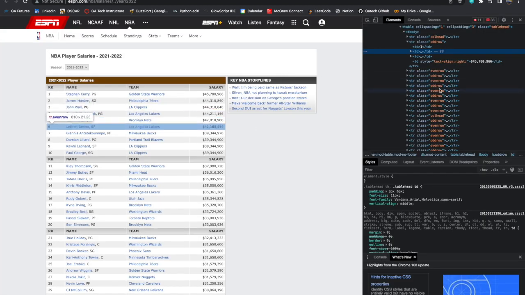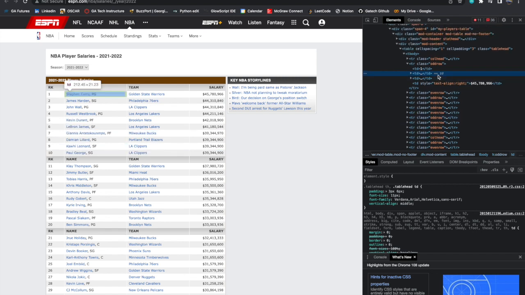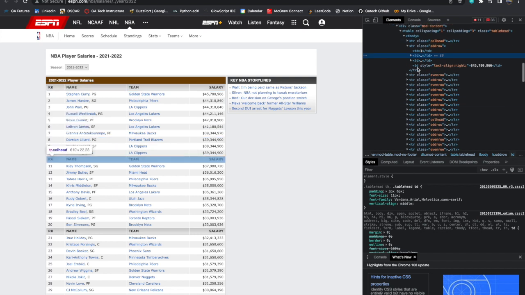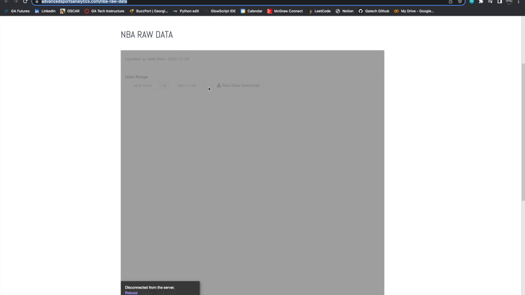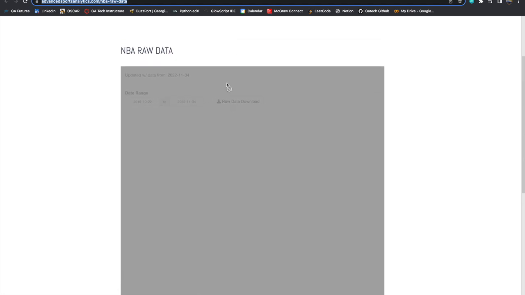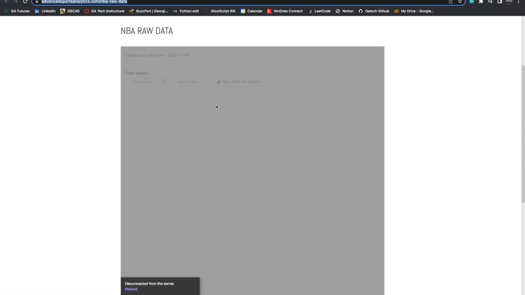Next, for the web scraping requirement, we went into this table on ESPN.com for all of the NBA player salaries and went through each row and appended the name and the salary for each player, which you'll see the code for in the phase 3 notebook. And for the raw data download, we got the entire 2021 to 2022 NBA season, using all of the data that they provide for every NBA game.